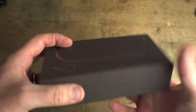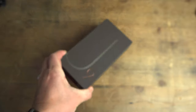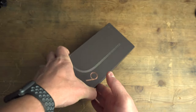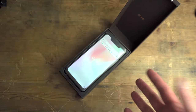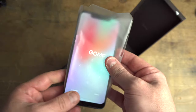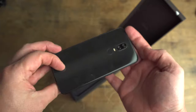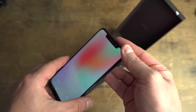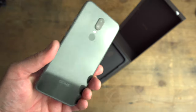Let's have a look first at what you get inside the box. The phone is presented in a nice premium finished box, which I'm actually loving from the outset. The first thing you're going to see is obviously the phone — it comes in a plastic cover which you take straight off. The good thing about this is it actually comes shipped with a screen protector and also a case.